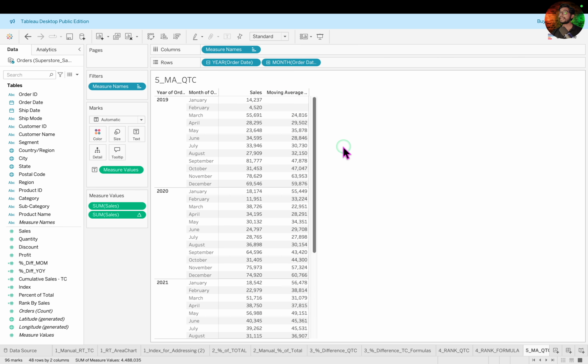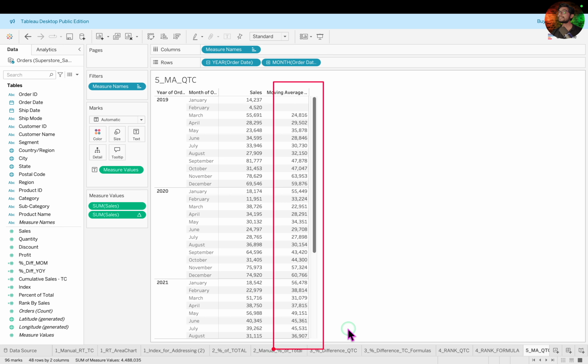So thanks to Tableau's Edit Table Calculation feature, we can clearly see that this new field was created with a moving average calculation that is simply a 3 months moving average, just like we talked about in the solution approach, so we don't have to tweak any settings over here.